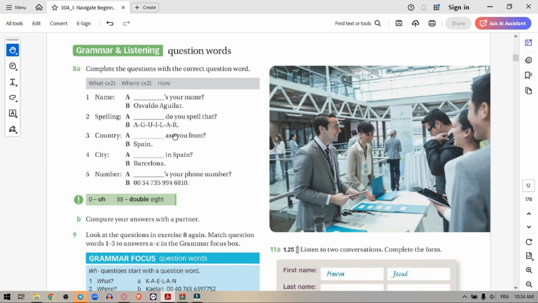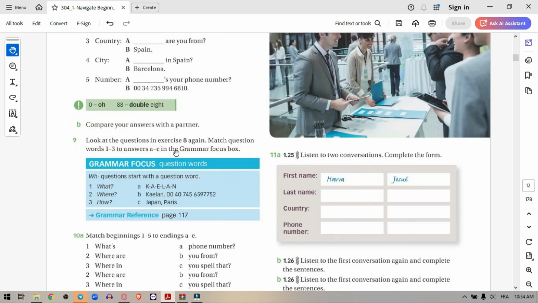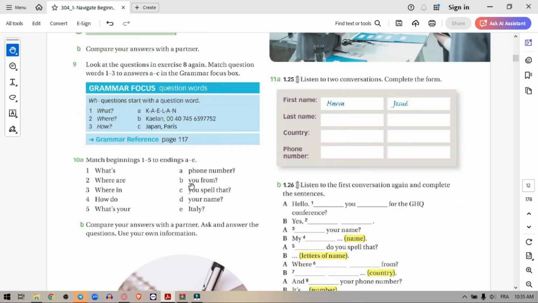You will learn letters like this. You need this all the time when going to a hotel, or going to a conference, or for people studying at university. So over here, what, where, and how. What is Kaelan? And you can spell the name of the streets maybe, or the country if the person doesn't know the country sometimes.